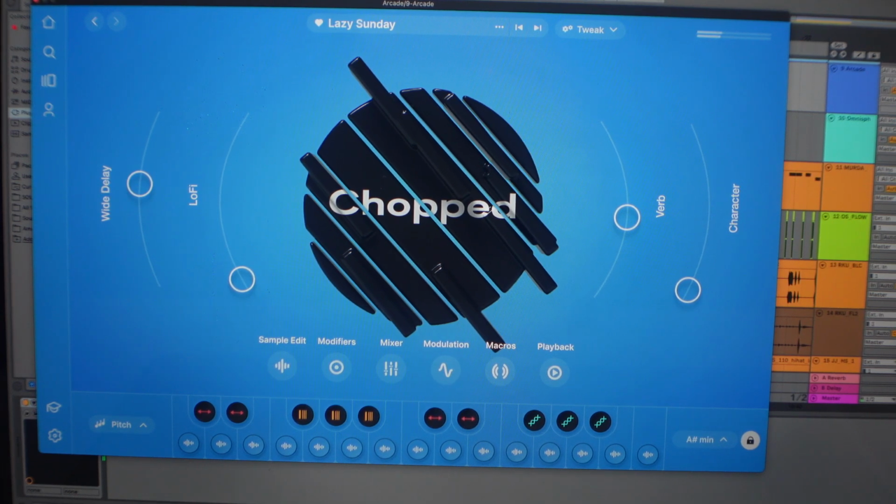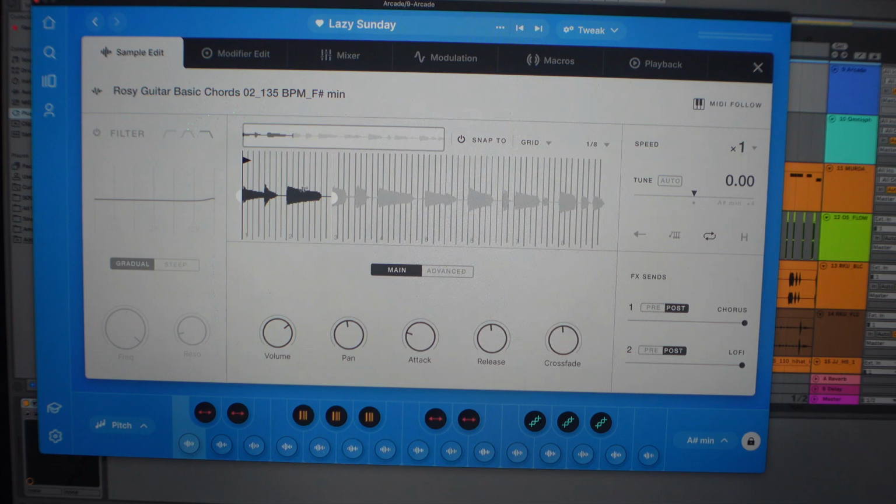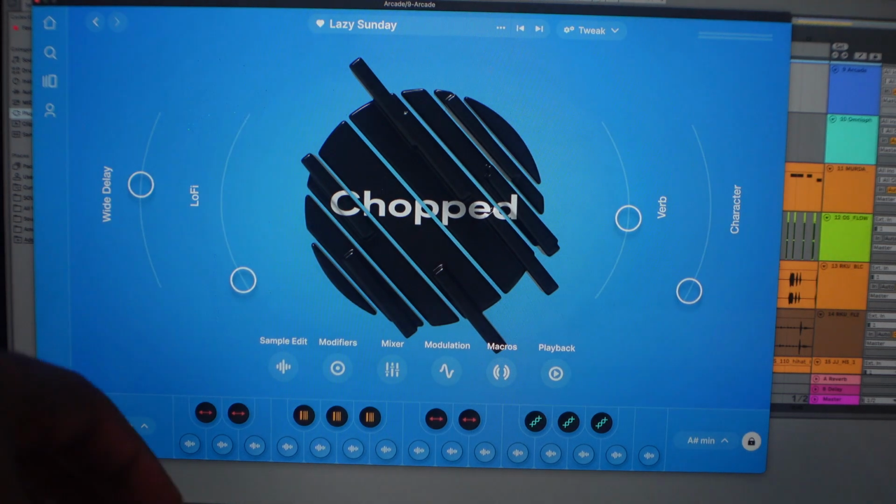Alright guys, so every note on the keyboard, right? All of these notes, they all have a different sample. It's a small snippet, and you can make your own loop with the different sounds. So let me see here.